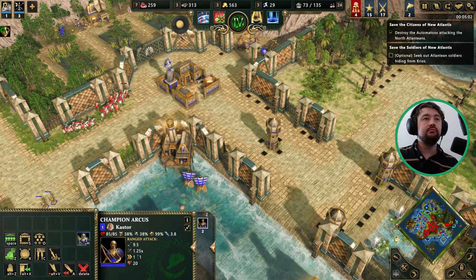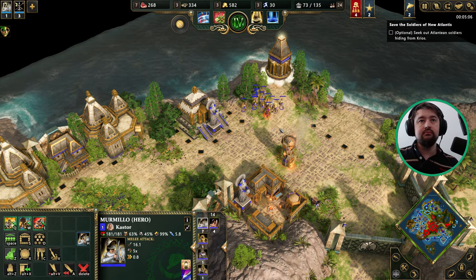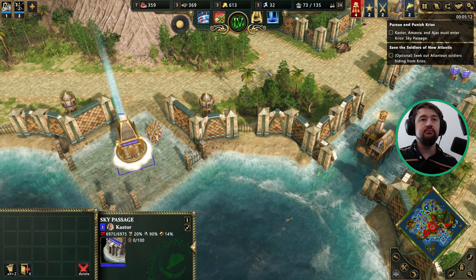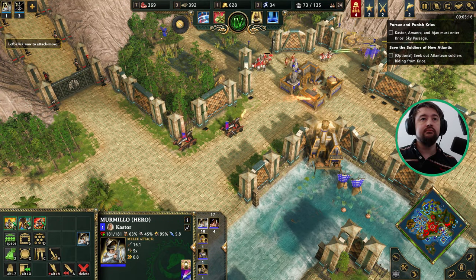You saved us! The Atlanteans are safe. Now we find Krios. You may use these buildings to ready your attack.